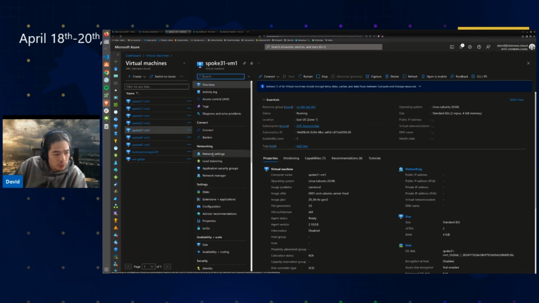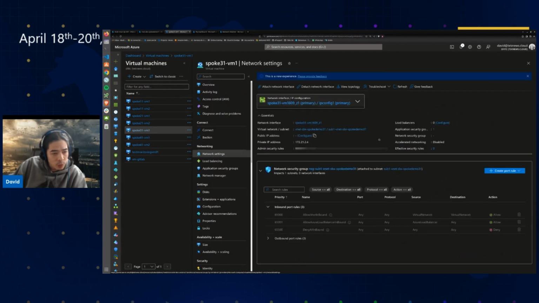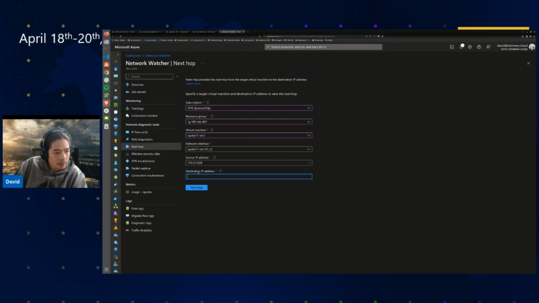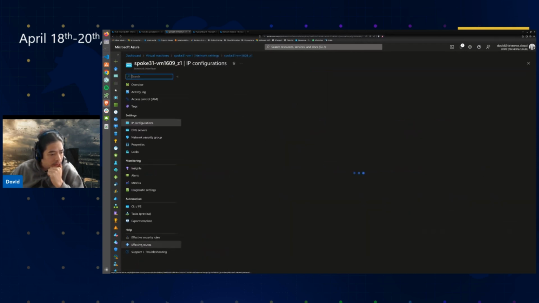If I go to the network configuration, look at the network setting, I should find the private IP address. Perfect. So going back to that, doing this and this, we should find that we have a route, which is expected. We want to have a look at what this route is and how it got there, and that's what we will get by looking at the network interface over there. I can look at this one, and I can look at this one over there.